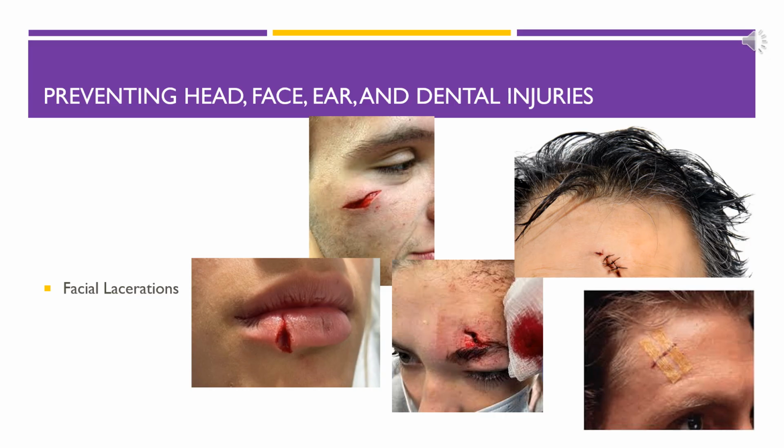If there's an avulsed tooth, or if there's avulsed tissue such as the lip or the ear, make sure that the avulsed tissue is cleaned and wrapped in sterile gauze and placed in sterile water. And then we are going to place that on ice and then transport it with the athlete to a medical facility for possible reattachment.